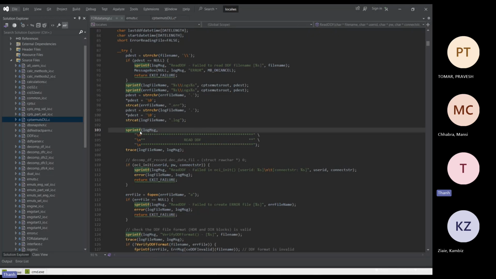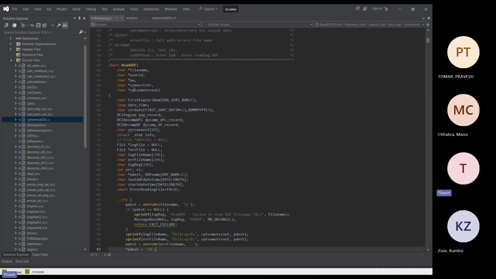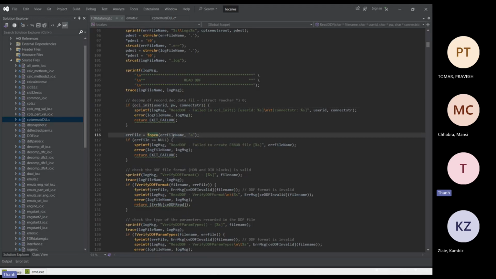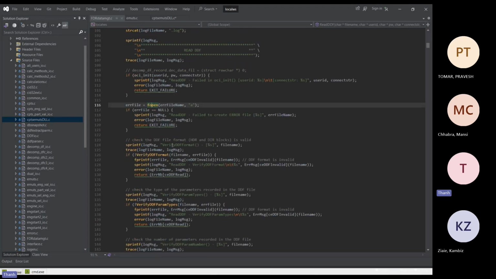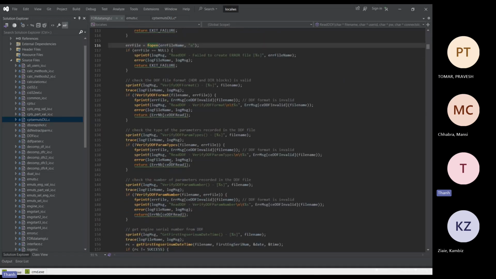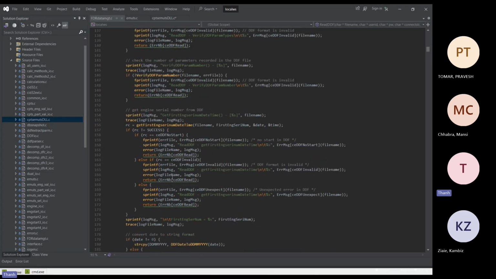It's just a basic P/Invoke, which stands for platform invoke from C#. But let's go through this code now. When we do a read DDF, we read the entire content of the DDF into the database. So OCI init is where we initialize the Oracle client interface. We open the error file just to write in it, just in case. This is the log where we log information, and I'll show you where we open the DDF file.